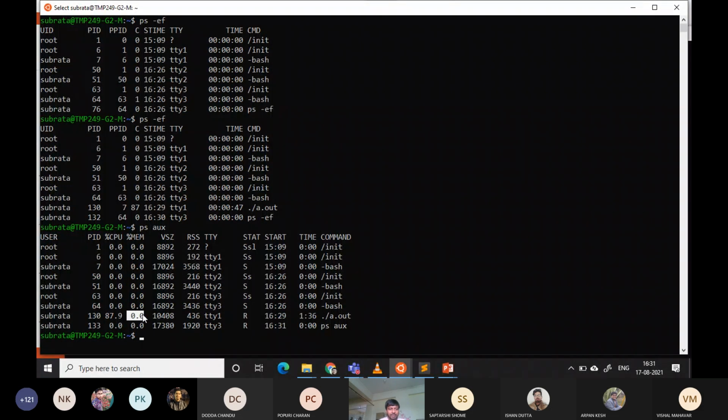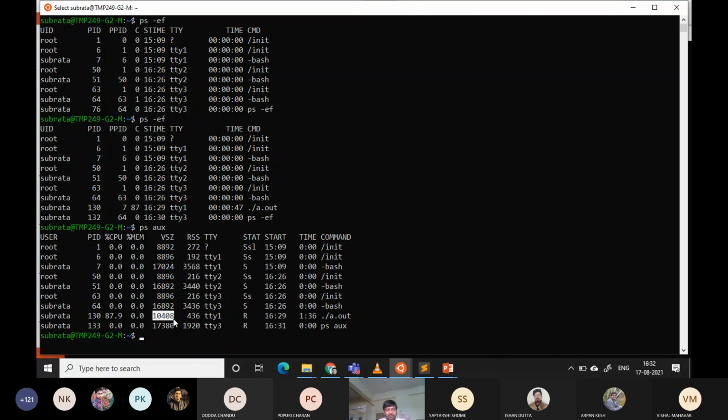Now what about the memory? It was an infinite loop. There is no memory that has been used here. So the memory requirement is 0. But what is this virtual memory? Even though you don't use it, there will be some virtual memory segments which will be allocated for you. So maybe in the next class I'll talk briefly about it. What is this?